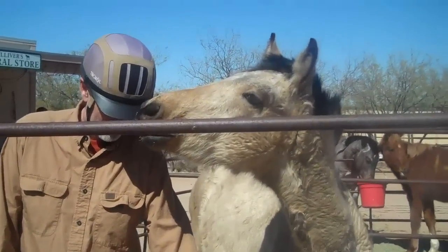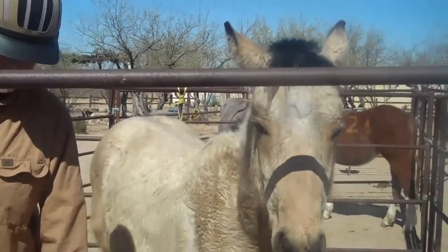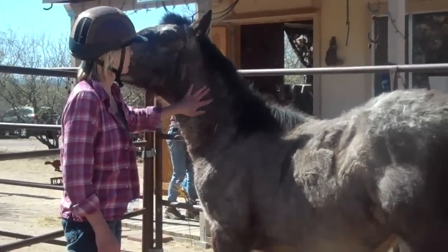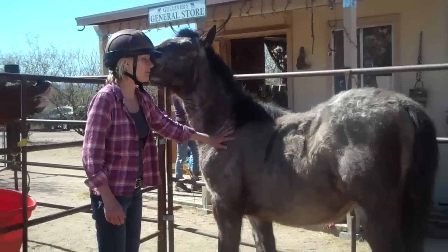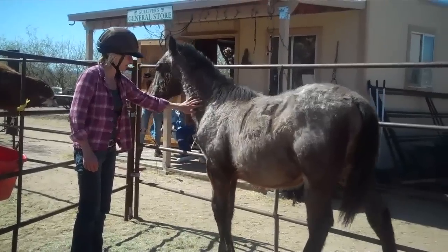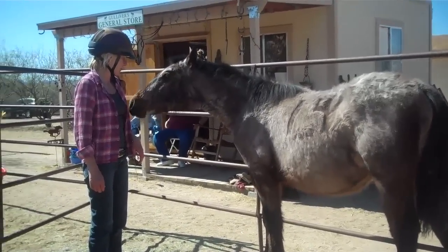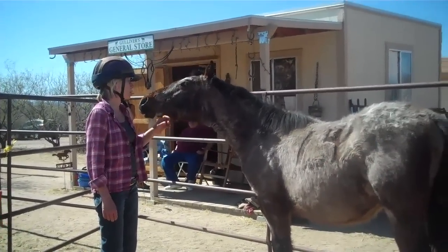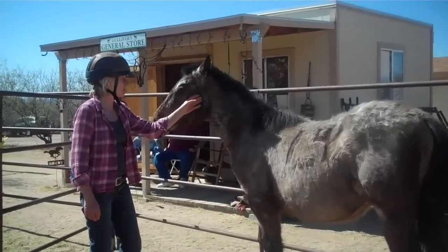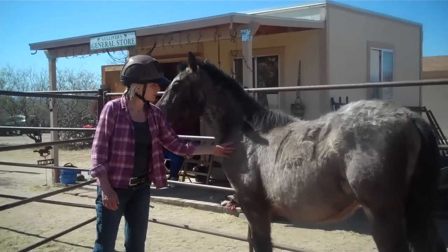Here's your compliment for the day. Truly is the magical moment. It's all about finding that sweet spot, and here we have it with Eclipse. It's getting there. See, these hands are receptors. We're looking for the speed, the style of the hand positioning, the location of the hand, and the pressure involved. And it's all about them telling you what they like. And if they're standing still and engaging, that's good.